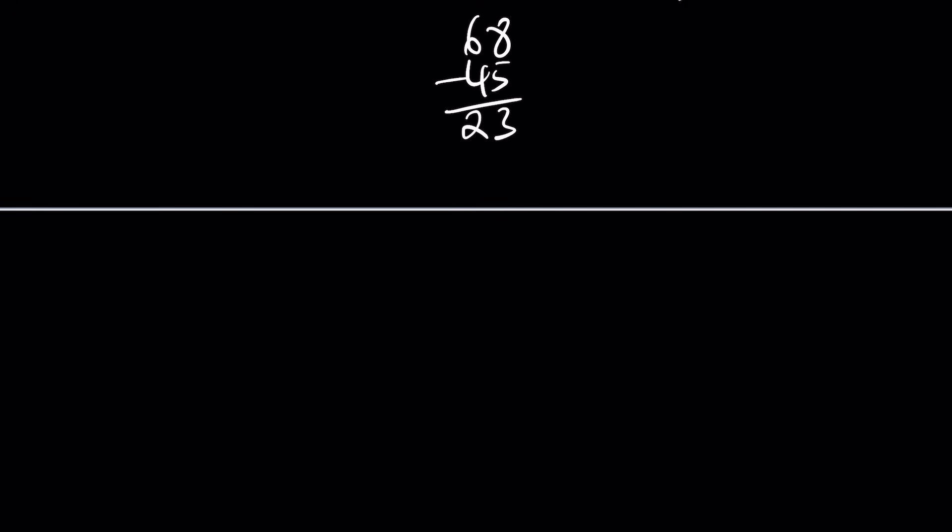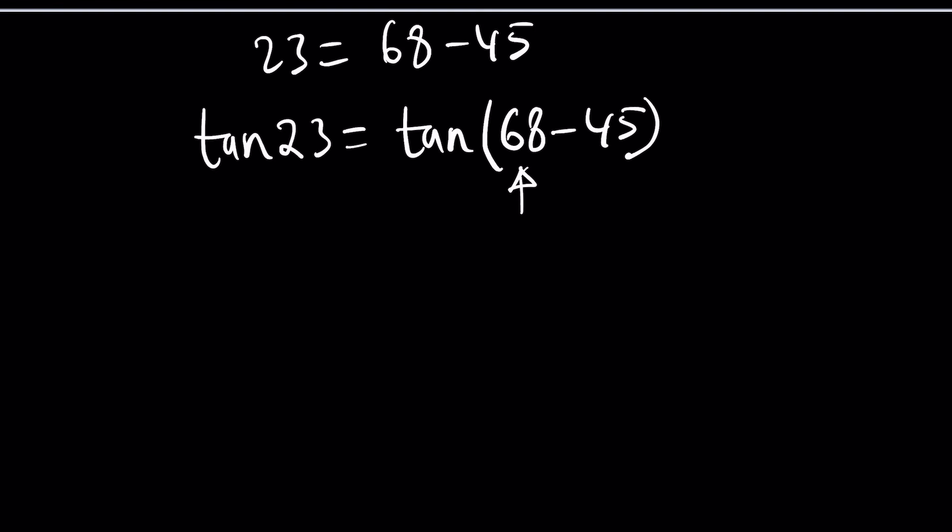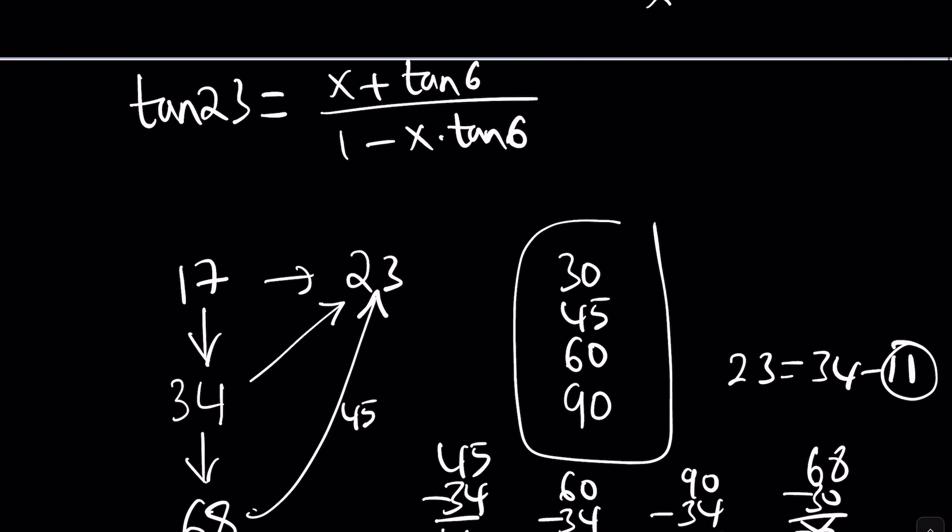So, what am I supposed to do? Well, here's what you can do. You can write 23 as 68 minus 45. And then, since you need tangent 23, you can associate that with tangent 68. But wait a minute. Do we know tangent 68? First, let's write our equation, like tangent both sides, because you can do it. So, the next thing you're going to do is, obviously, we're going to have to hit tangent 68 at some point. But we don't know it. But wait a minute. 68 is 4 times 17. So, we can use the quadruple angle formula. Do you have it memorized? Probably not. But don't worry. I'll give it to you.